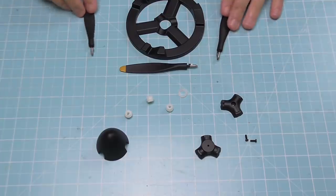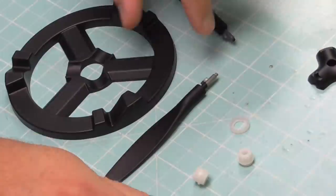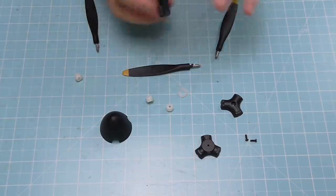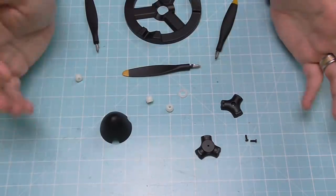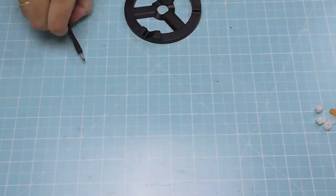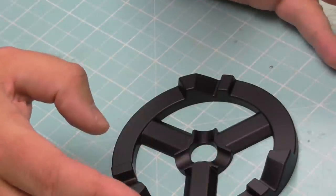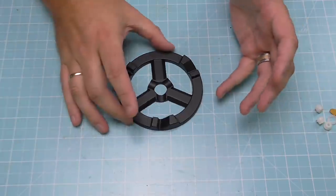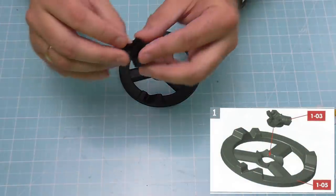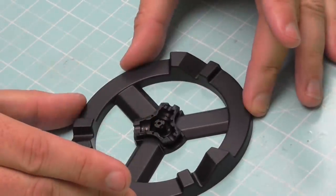I've laid out all of the pieces of the propeller here. The nose cone is metal and so are all the propellers — everything else is plastic, so it is a hybrid: plastic and metal mix. The first thing we need is the assembly template, which looks just like that. This is going to enable us to assemble the propeller without bending or breaking anything. The propeller mount simply lies in the template just like that.